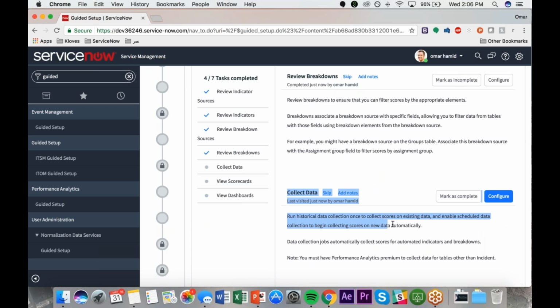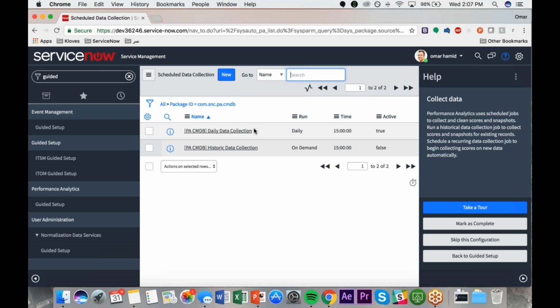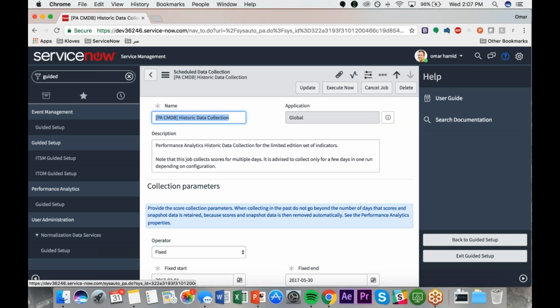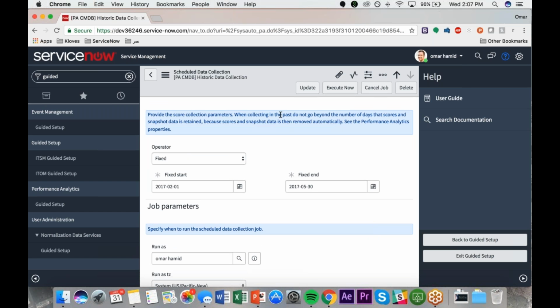And then the fun part is collecting data. Well, I should say the not so fun part. Here we mentioned that we want to create one for historical data and then one for ongoing data collection. So here we have the historic data collection. This only requires us to execute it once. So whenever we're ready to actually collect that data, we can just go here and then execute the job. This usually takes a little while, depending on how long the start and end date are.